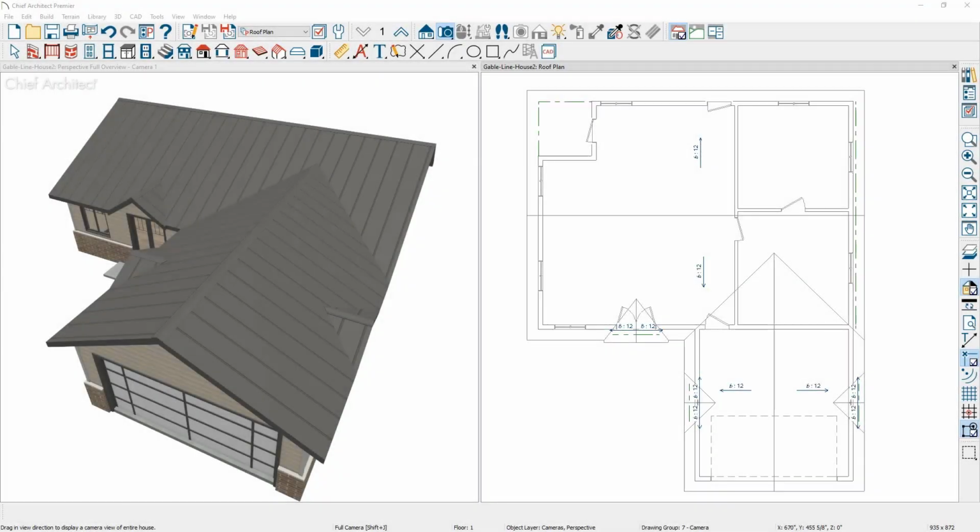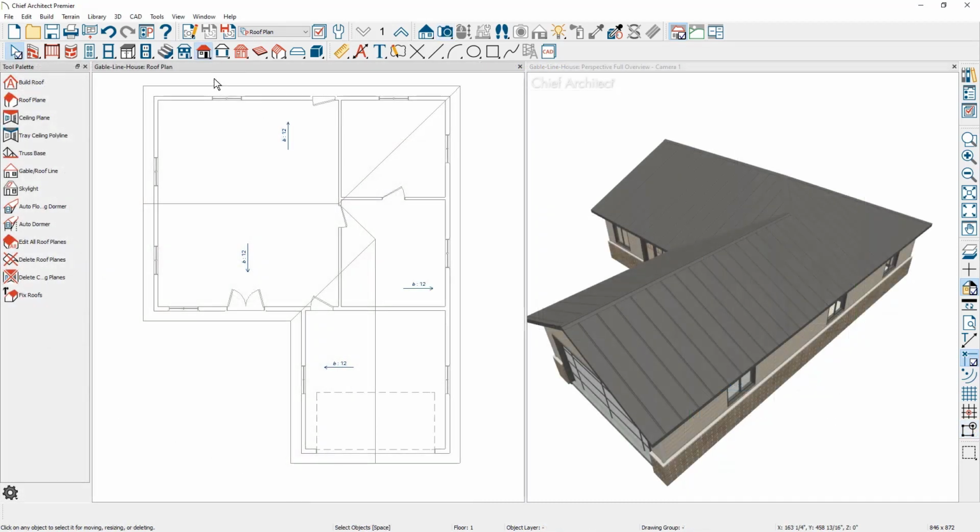In this video, I'll cover using the Roof Gable Line tool to generate roof gables. I'll use this sample L-shaped house project with a split screen and the automatic roof tool turned on so changes will occur instantly. Let's begin on the side of the house to generate a gable for the back portion.